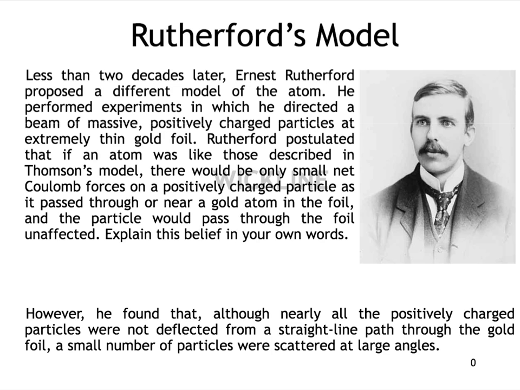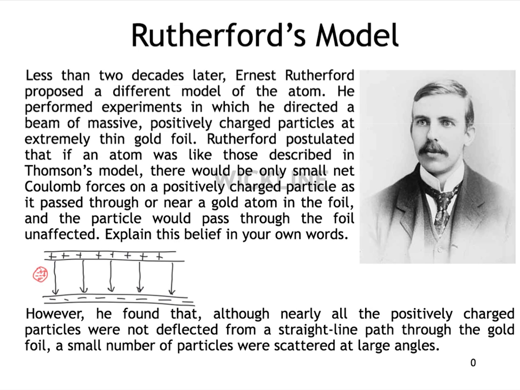Here's why. In Thomson's model, you had your atom like this with the pluses and minuses evenly distributed. So they would be able to sort of cancel out each other's Coulombic effects. So consider it basically like a neutral particle heading through this field. It wouldn't be pushed this way or pulled that way as a result of it being neutral.